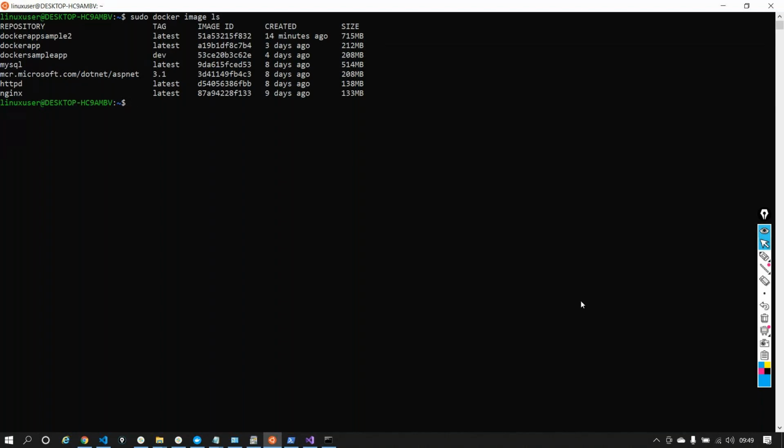Meaning, I want a system where the developer writes code and pushes it into the Azure repository. As and when this happens, I want the code to be built, converted into an image, and pushed into the ACR.